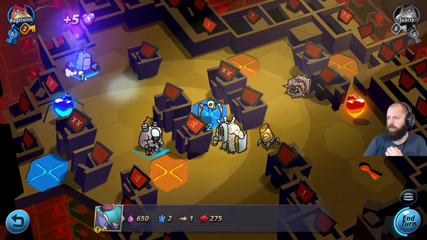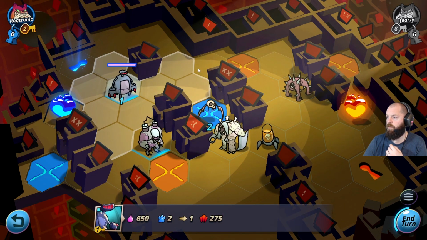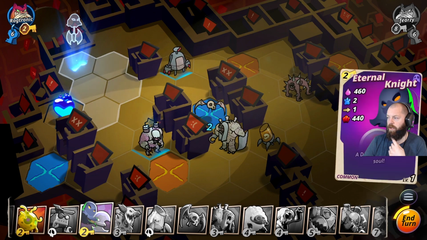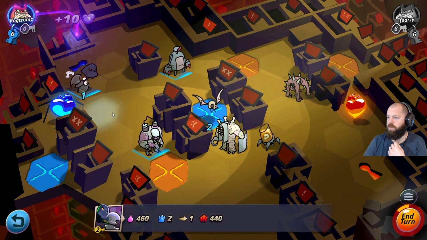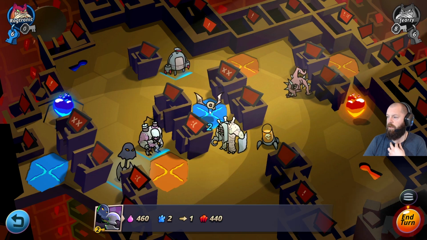I can't remember what this guy's called. Pretty cheap. What's he called? Called Cowbell. Alright, so Cowbell is going to make his way towards this place over here. Then I'm going to bring in, I can't remember, he does 1 and he's flying. He does 2. I'll do Eternal Night for now. Let's bring in Eternal Night just to showcase the monsters. I'm actually not really feeling this right now. I think I might die.